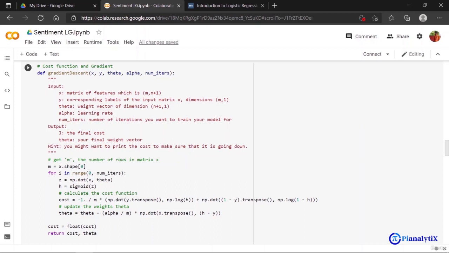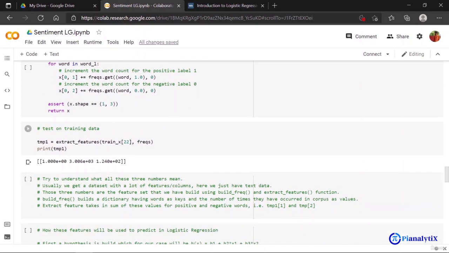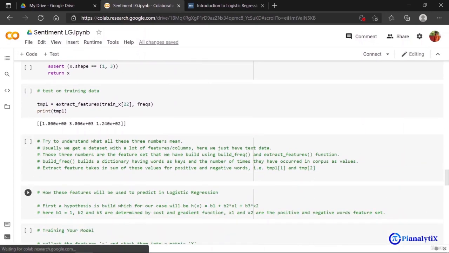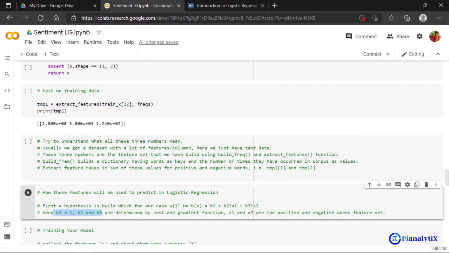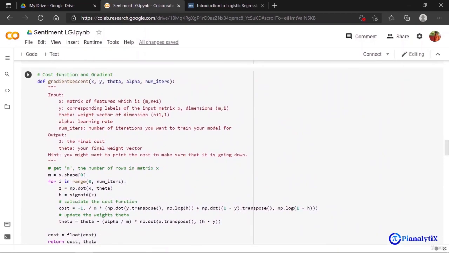Theta is the weight vector, meaning the weights of this corresponding matrix of X. If you have already understood logistic regression, here you can see this B1, B2, B3 are the weights for my feature set X1 and X2. So this is what we have been actually computing in my gradient descent function.